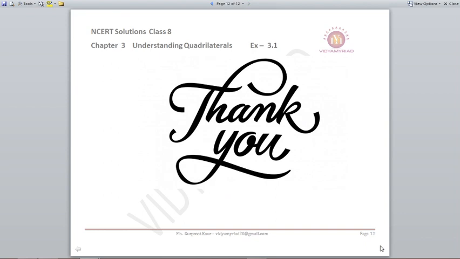With this, children, I end exercise 3.1 here. I hope you have understood these formulas and how we found the various values of x, y, z. Use the linear pair property and you should know the angle sum of those shapes. It will be much easier for you to find the solutions.